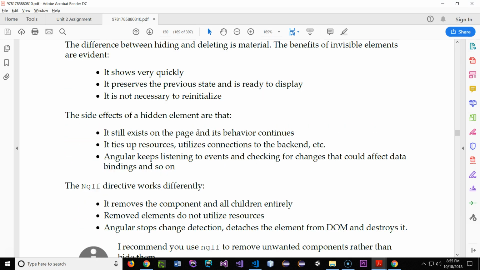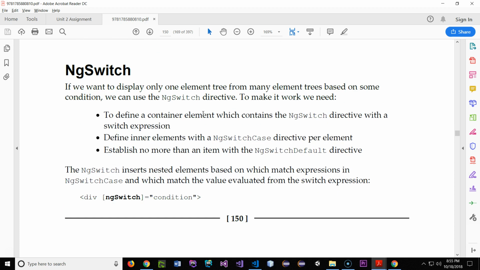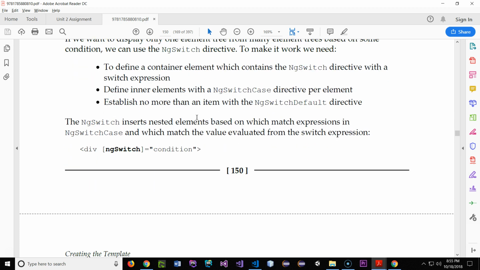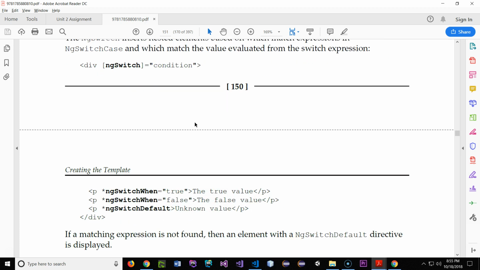If it has that in here or not. I think it should have. Yeah, the switch here is just like the switch statement of your regular script. It's going to separate in a separate part, but you have the ngSwitch wrapped inside its square brackets, equals again the condition here, whatever that is. It could either be true or false, or it could be any value like a character, a number, or something like that. And then you have the ngSwitch when here.